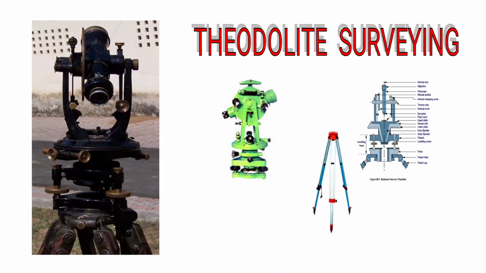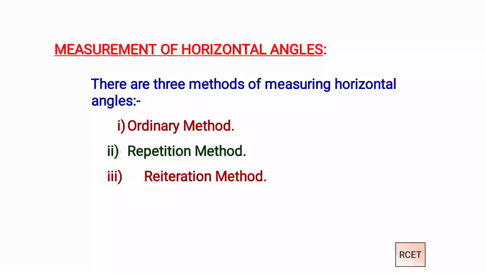We are discussing theodolite surveying. The theodolite is the most accurate instrument designed for the measurement of horizontal and vertical angles and has wide applicability in surveying, such as laying of horizontal angles, locating points on line, prolonging survey lines, establishing grades, and determining difference in elevations. Measurement of horizontal angles.